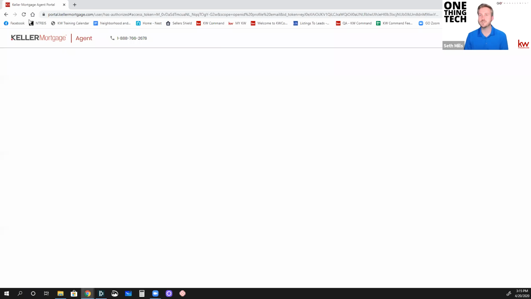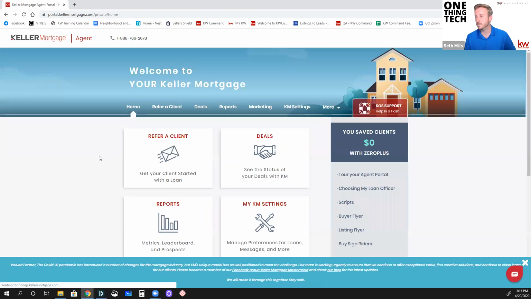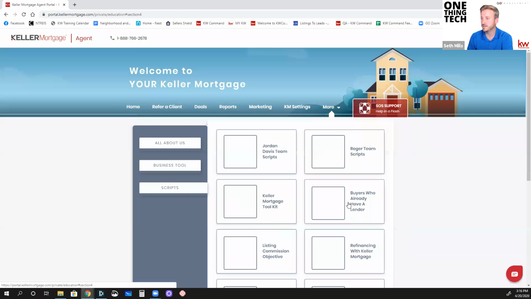So we're going to look at two things as soon as my screen loads here. We're going to look first at, there's a whole bank of scripts that you have access to. We'll look at how to track the deals, and then we will look at how to customize these marketing flyers for your use. So on the right-hand side here, and I will say there is a tutorial. So the first time you come in, it's going to ask if you want to take a tour of Keller Mortgage. I highly encourage you. It's less than a 5-minute video, and it gives you a really great overview of all the different tools and how to customize and all that.